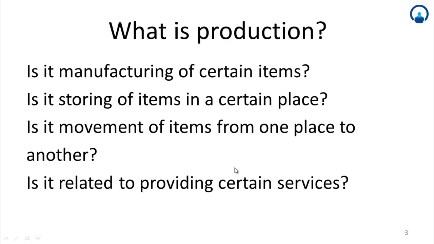Now, what is production? What exactly do you understand by this term? Is it manufacturing of certain items within a secure premises? Do you need a factory for it? Do you simply store material in a certain place and then hand it over or send it out to customers? For example, a refrigeration unit. Or do you move items from one place to another, like with a transport company? Or let's take the case of IT services. Is that production? What exactly do you mean by the term production?